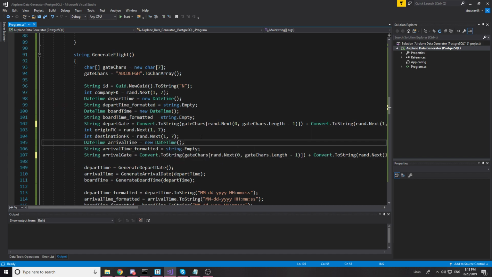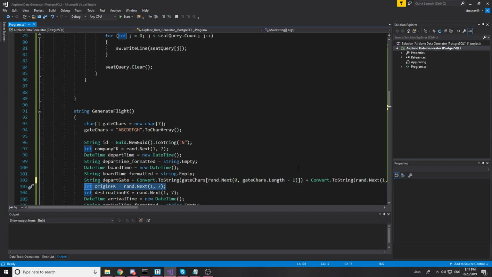Ran.Next for origin and destination. Pretty much just say, hey, we're going to randomize this number from 1 to 6 for these as well, because that's the amount of destinations and origins, basically the amount of airports we have. I should put something in here where the origin can't be the destination, but I didn't really think that through. I could probably figure it out. Basically, if these are equal, randomize it again or something like that. Because they're such little numbers, it's so easy to get the same number twice. Anyway, same thing with DateTime arrivalTime and string arrivalGate.